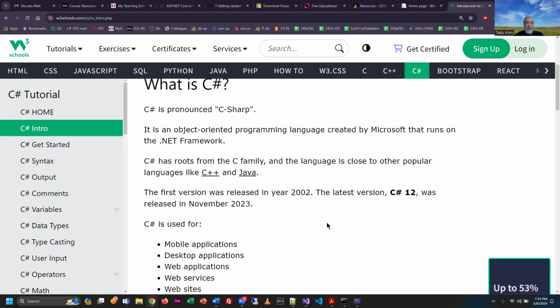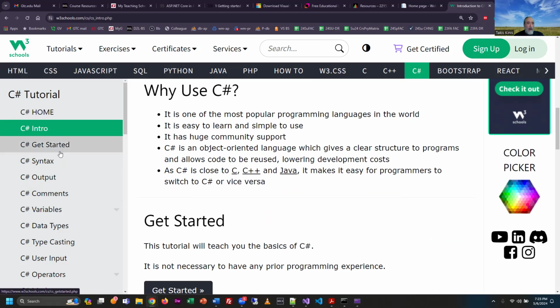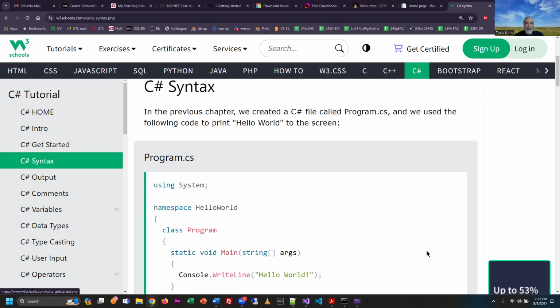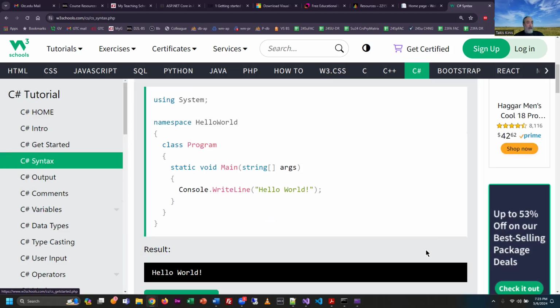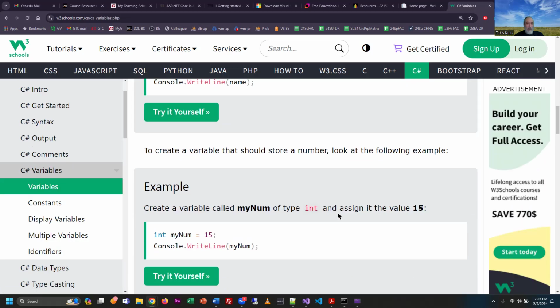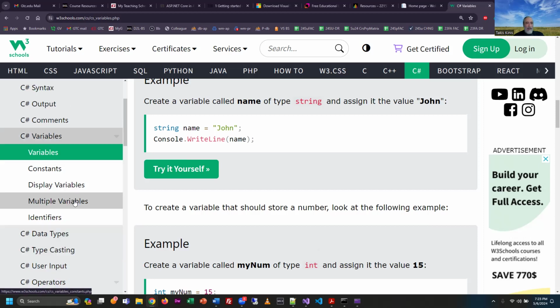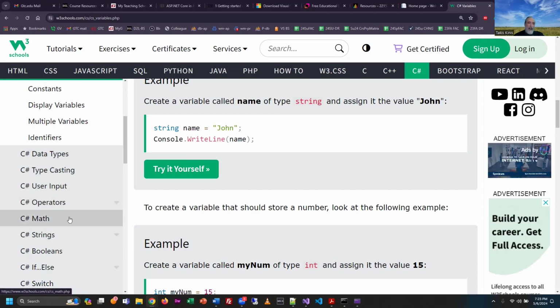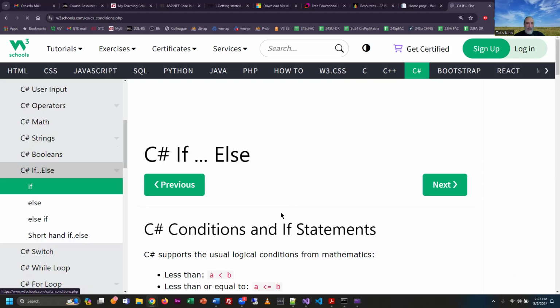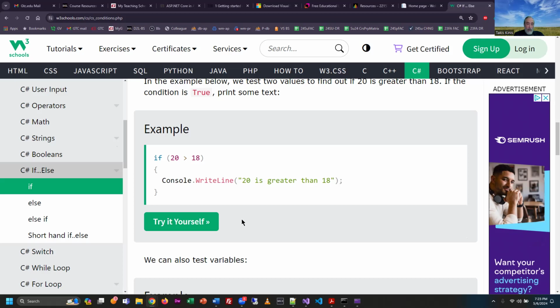It talks about C#, where it comes from, what it is used for, what the syntax looks like, how you declare variables, which is kind of like Java, not at all like Python. All sorts of really cool stuff, how you do if statements, et cetera. And I'm going to do all this stuff in super hurried fashion.